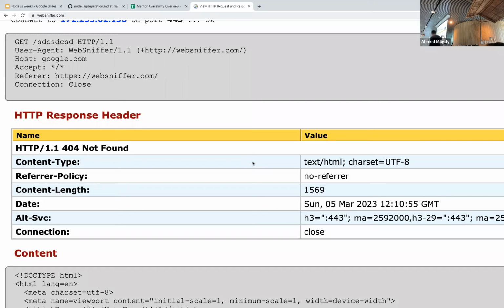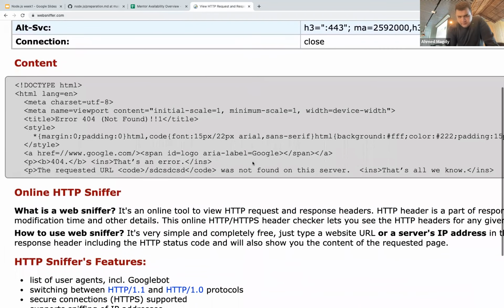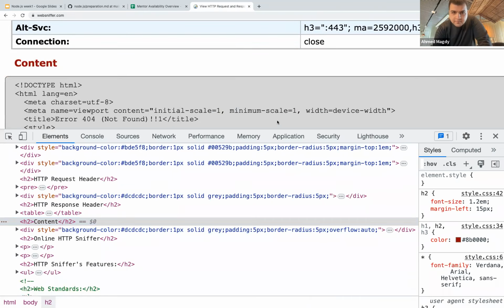The content length is like how many characters I'm sending in the response. So you can also decide whether you have space to render all of them. You can also just render part of it and so on. And the date and extra information. And then you also have here the response that you are expecting and so on. And actually, I don't know if we can see it here, but let's try.